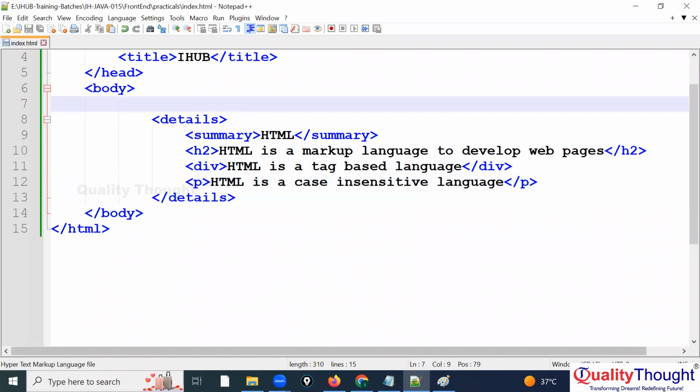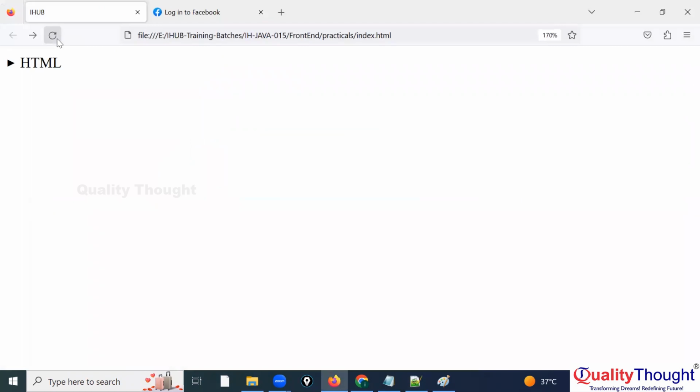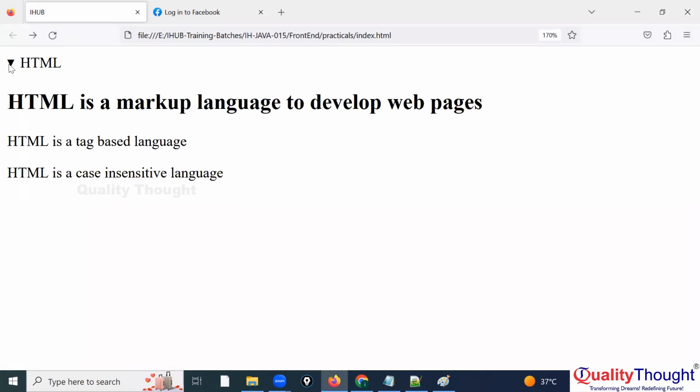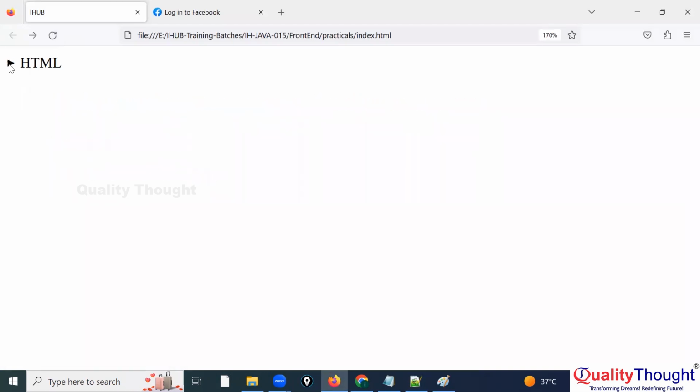So now you can see here, everybody focus, refresh. What did you find? Summary. Summary for whom? HTML. If you click, it will come. If you click, it will go. It is something like read more. Understood my point now? So it is used to design important widgets.